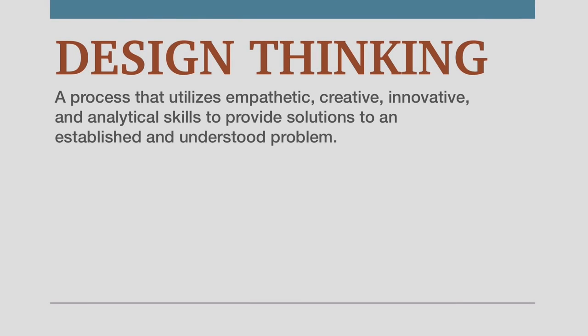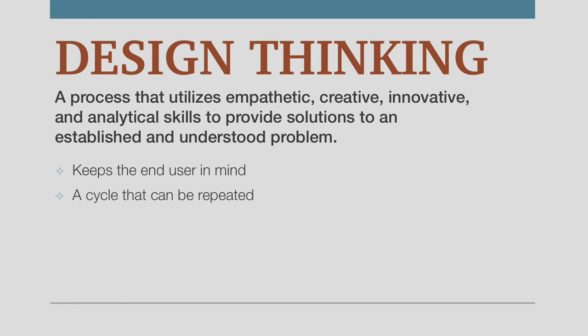Design thinking is a process that utilizes empathetic, creative, innovative, and analytical skills to provide solutions to an established and understood problem. This process always keeps the end user in mind as a means to create useful solutions. In addition, the process is a cycle that can be repeated until an effective and efficient solution has been produced. As outlined by Hassel-Plattner, the design thinking process involves 5 steps.